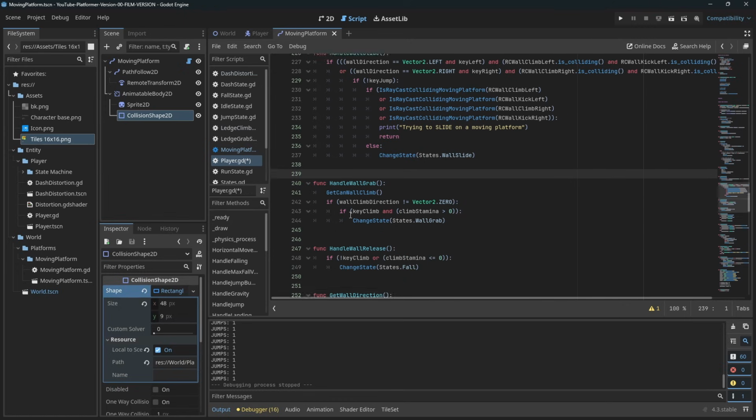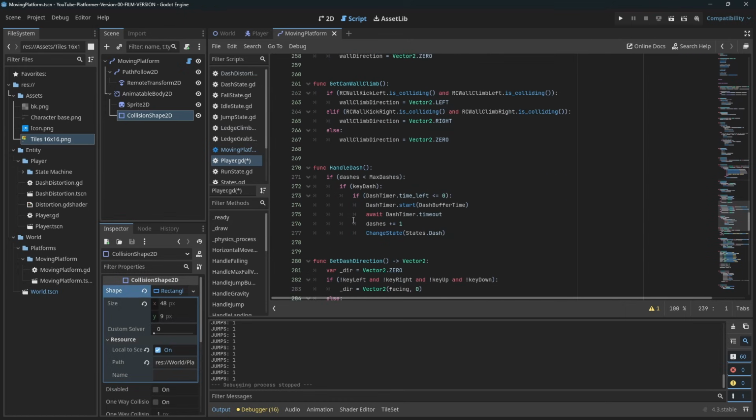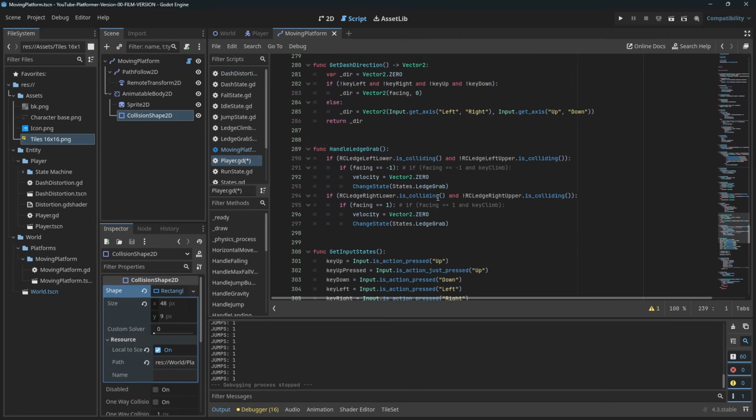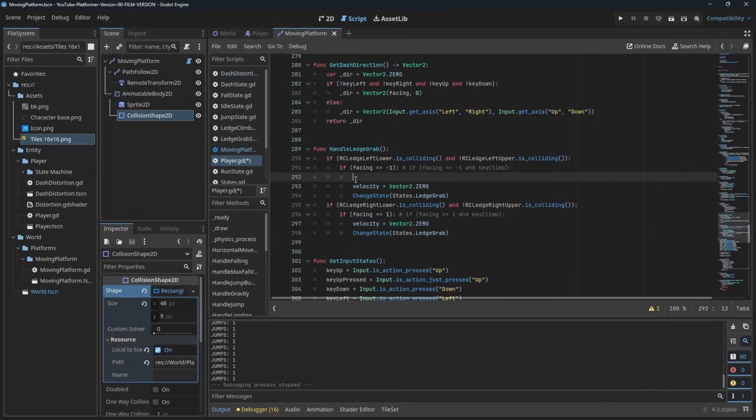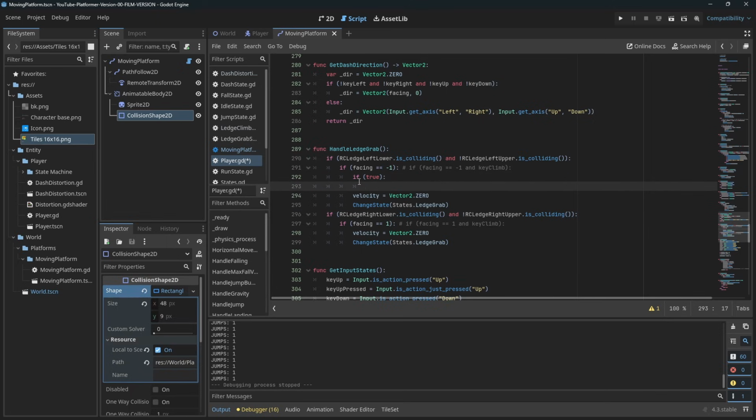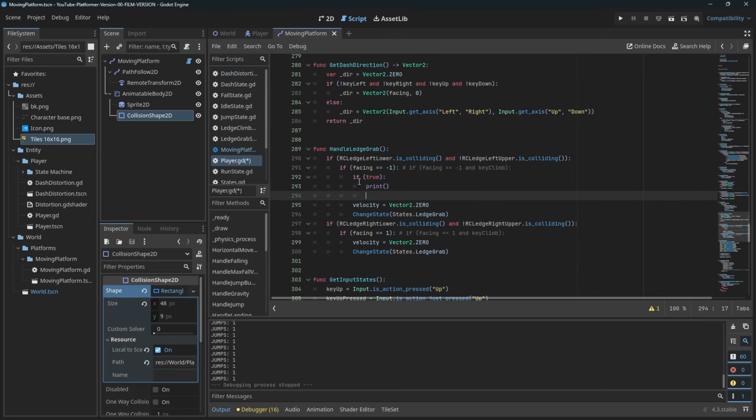So now let's go to the ledge grab, and we have to do the same thing in here. So this we're going to put just if true for now, and then print, else, do that stuff.